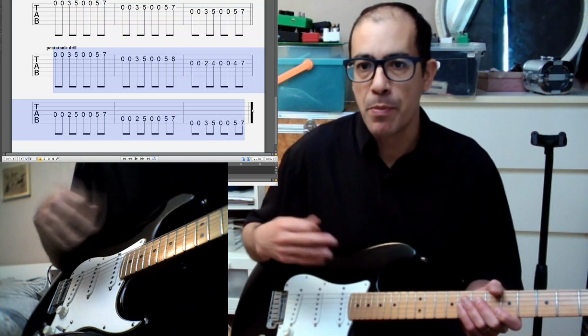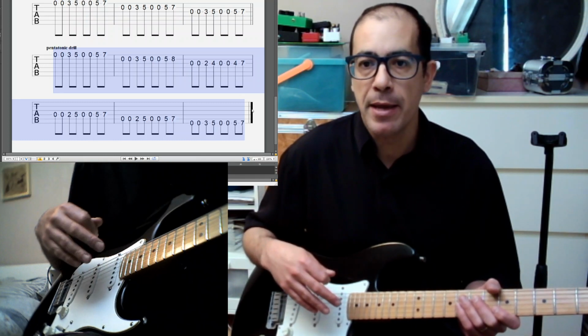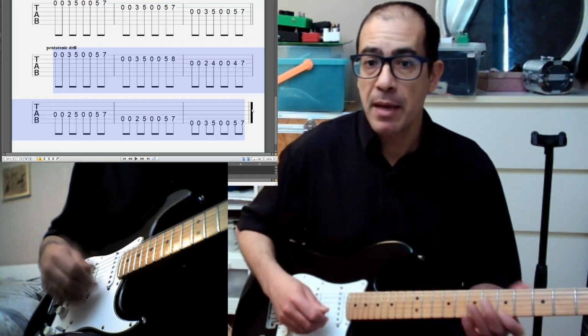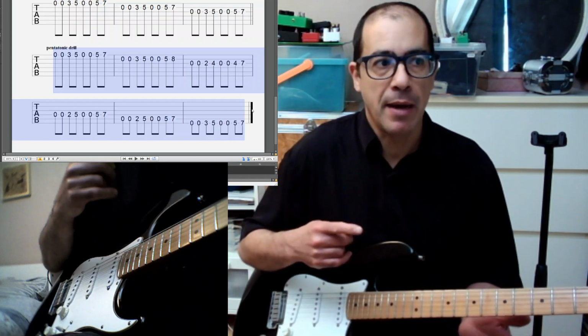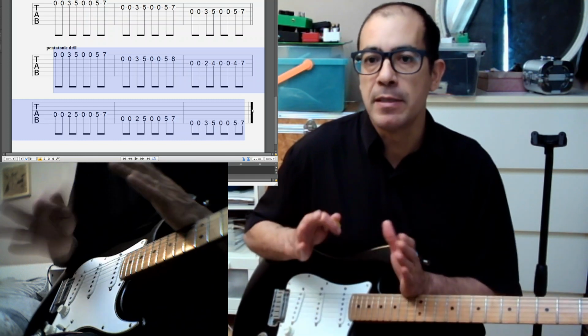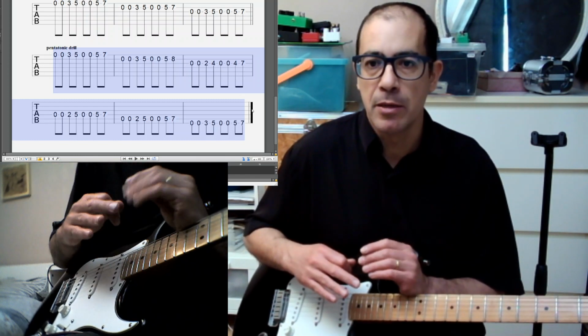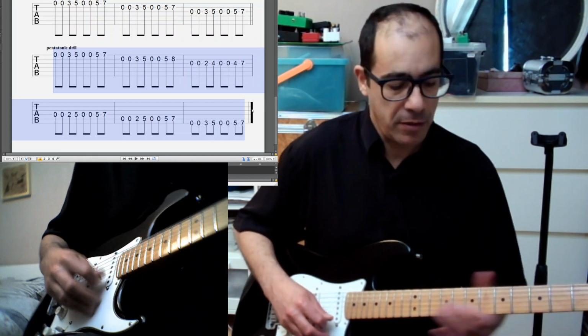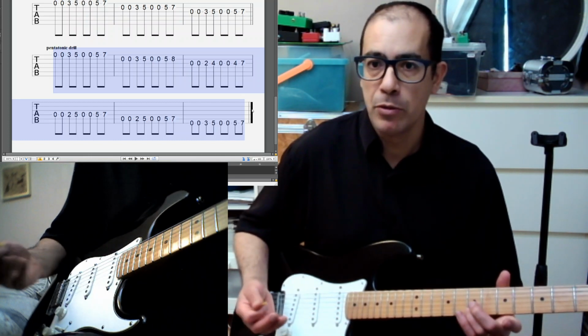I'm using notes from the E minor pentatonic or G major pentatonic, a very useful scale to know. And I'm going to be using the same kind of pattern that I did before. I'm just going to adjust the pattern to each string so it fits the scale. I don't want to get too theoretical here, just take my word for it. 0, 0, 3, 5, 0, 0, 5, 7 is what we're doing to the E string.